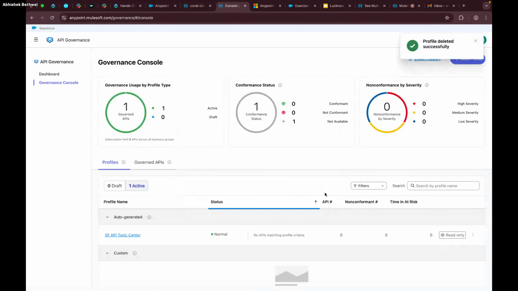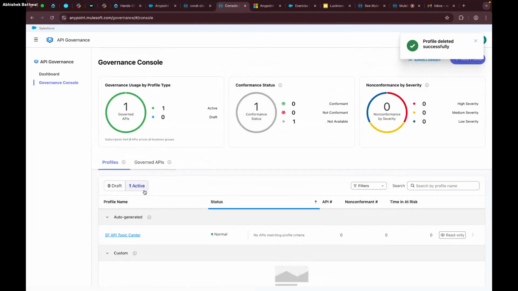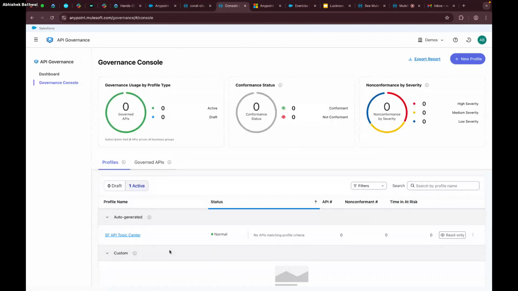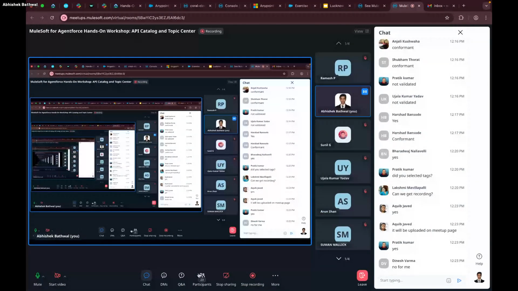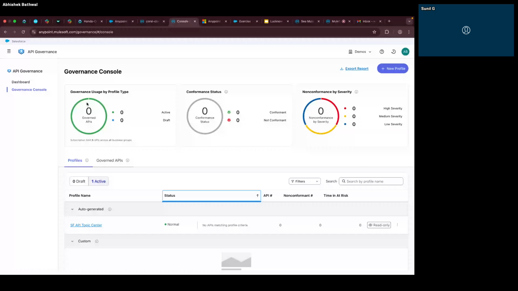Meanwhile, those who are doing it from Visual Studio, please do that. And those who are doing it for Design Center, is it working for you? Is your API governance working? Are you still getting the same issue, like it is waiting for the governance to work?